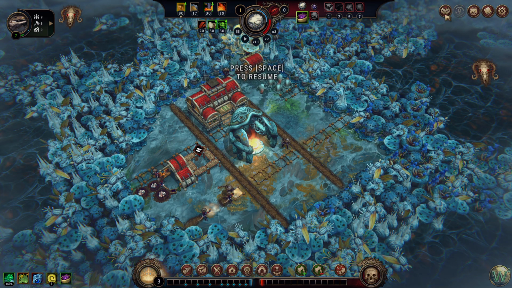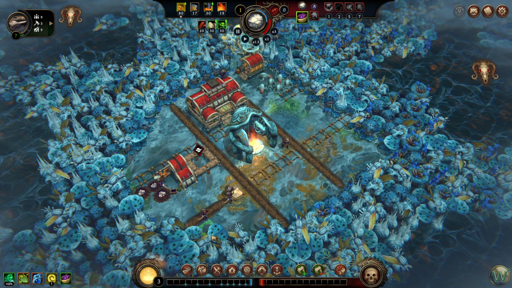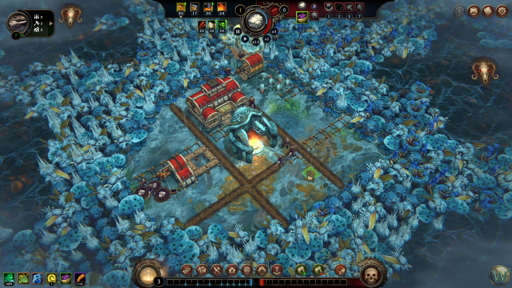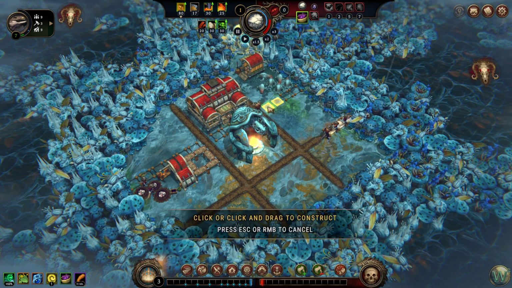So now that we've looked at our first building choice here, at least, roots per minute or silent looting, which scouts opening caches reduce hostility by 15 points. I'm going to go with roots delivery line. And the reason I'm going to go with roots delivery line is because of the struggles we had with finding roots and making roots into beer and flour later. So at least we'll have a steady supply of roots for the flour making.